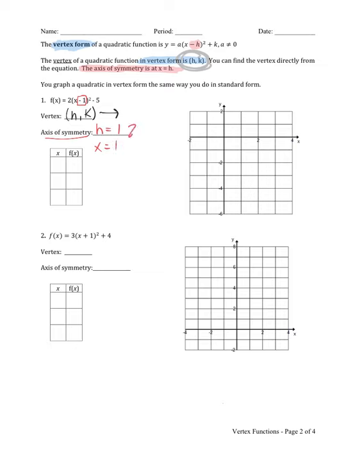Now, these two things are the same, okay? So it doesn't matter if you put x equals 1 or h equals 1, but whenever you plug it back into your vertex form, you're going to see h. So if you want to use h, that's fine with me. Now that we have our h, we could start to plug this into our vertex. So h is 1, so on the first part, I'm going to have a 1 here, okay?